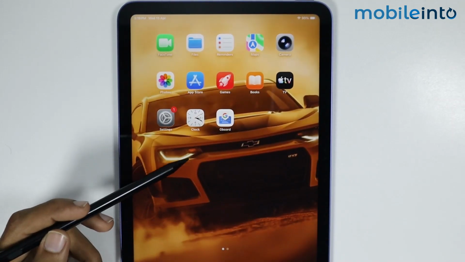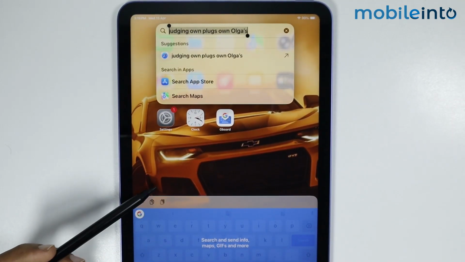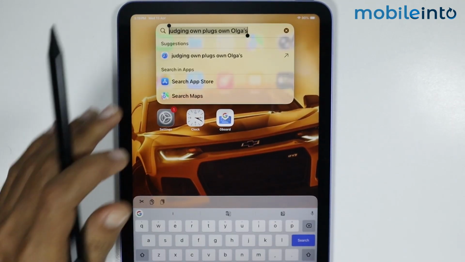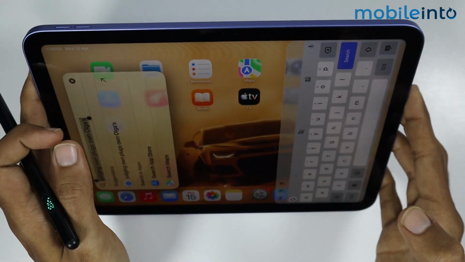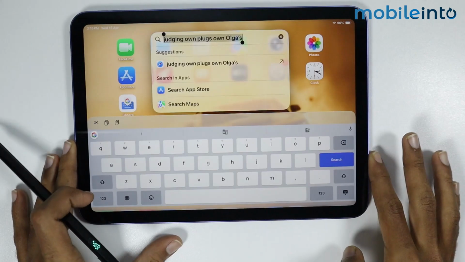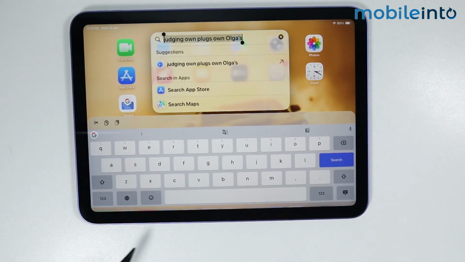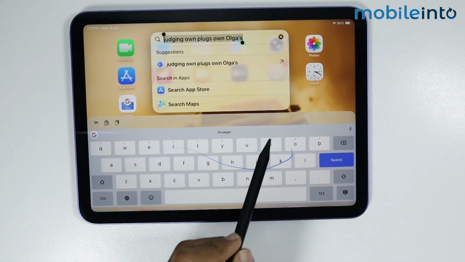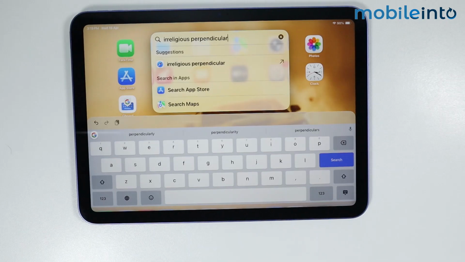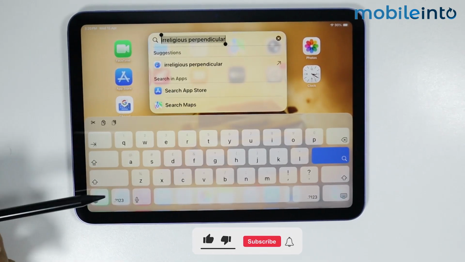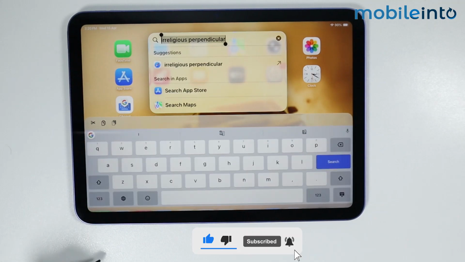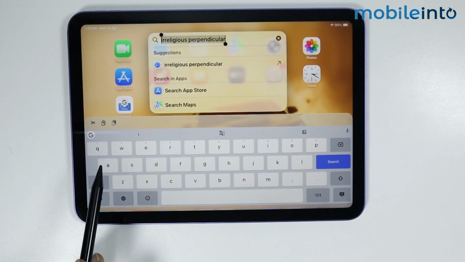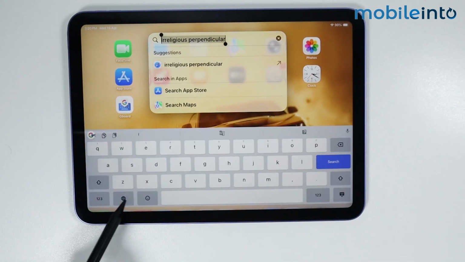Now if you go to your home screen and if you open the keyboard, as you can see, we have successfully changed the default keyboard on our iPad to Gboard. Just like that. And after you change the keyboard, you will be able to swipe type on your keyboard. Now if you open the keyboard on your iPad, but if the keyboard has not been changed, just tap on the globe icon and you will change the keyboard of your iPad to the keyboard which you have downloaded. Just like that. And this is it.